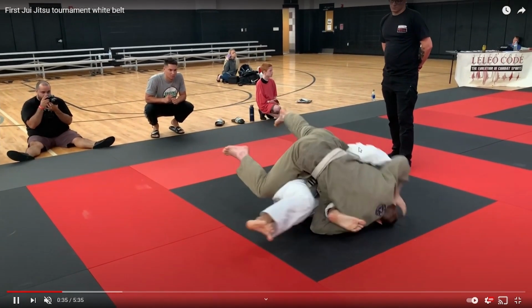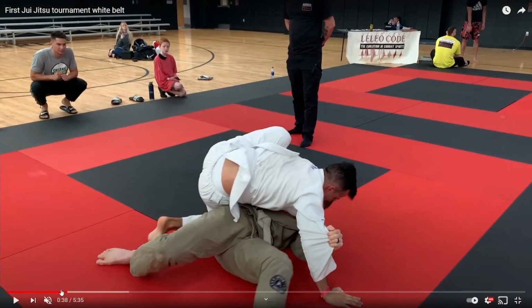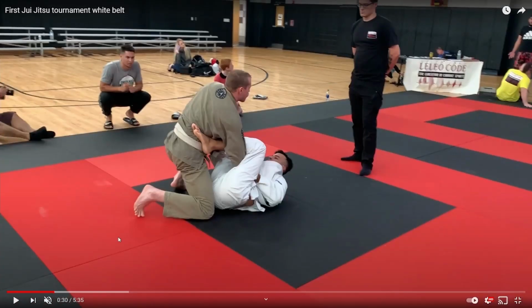Alright, we'll finish the sweep, and we'll go back and see what just happened. So, great sweep from the guy on bottom. When they have the lasso, you cannot pass to the opposite side without addressing this lasso grip, especially when it's a deep lasso where the foot is here behind the ribs.